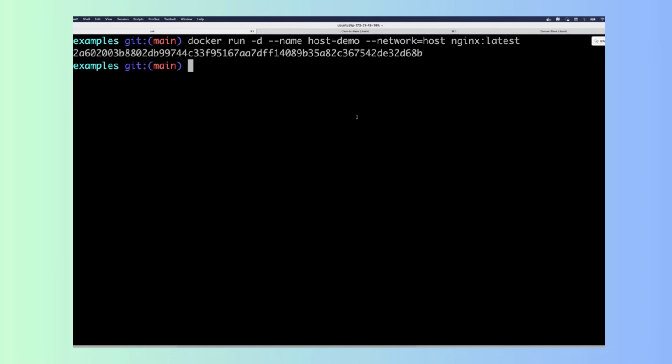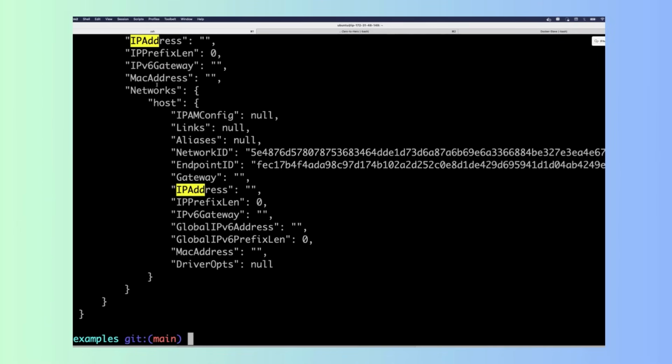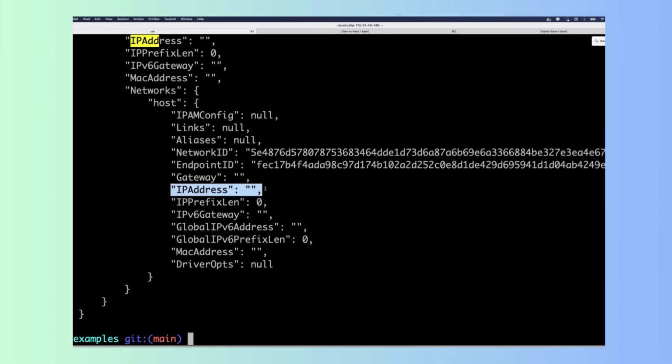is the host networking. Let us do docker ps and you will see that there is a container called host demo. If I inspect this using docker inspect host demo, you will see that the networking is host and the IP address, you see what is the IP address? There is no custom IP address here because it is bound with the host networking itself. So Docker did not create any virtual network in this case because you are able to access this container directly using the host IP address itself. Got it? Is the concept clear?